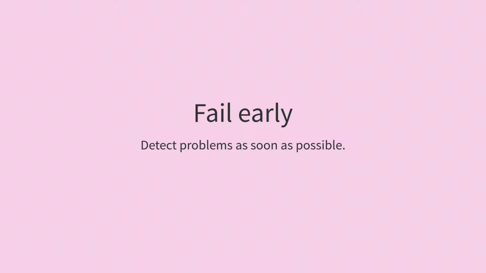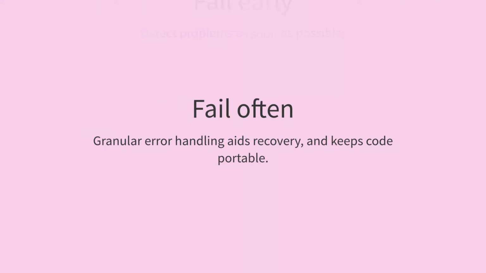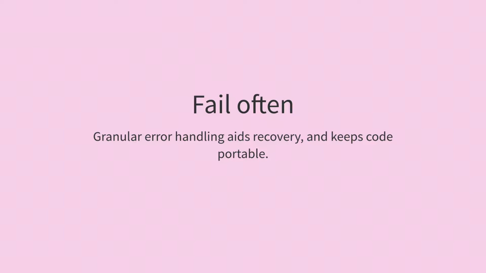The moment a problem shows up, you want the problem to be observed. You don't want it to happen 10 functions down the line, because then you have to start searching for the root cause of the problem, which was 10 function calls earlier. You want to fail often. So make several points in your code where you validate these things. It all helps you with finding the problem as soon as possible in the right place, reducing the time you need to spend on fixing it. Keeps you happy.